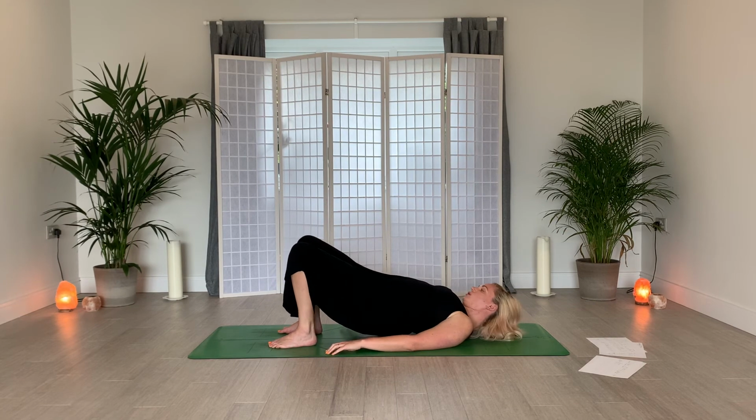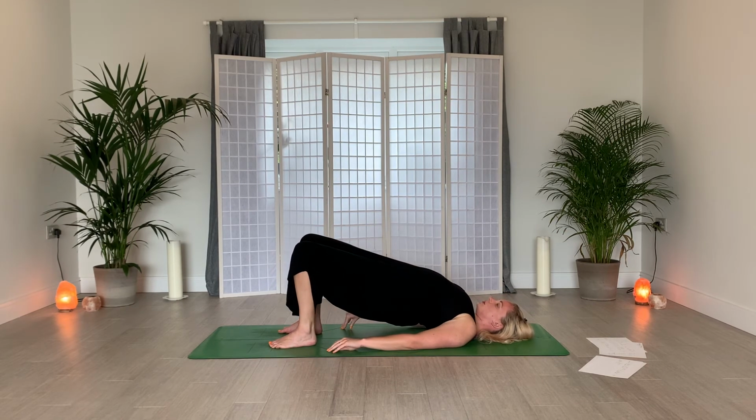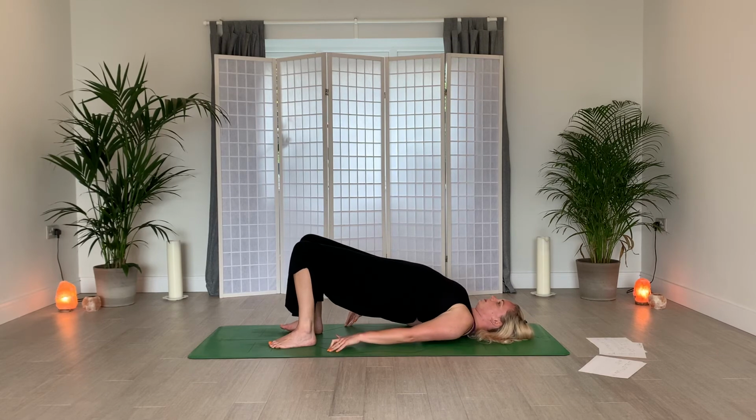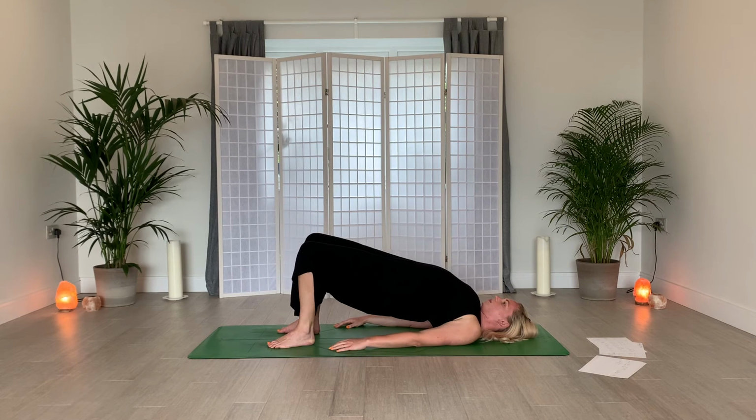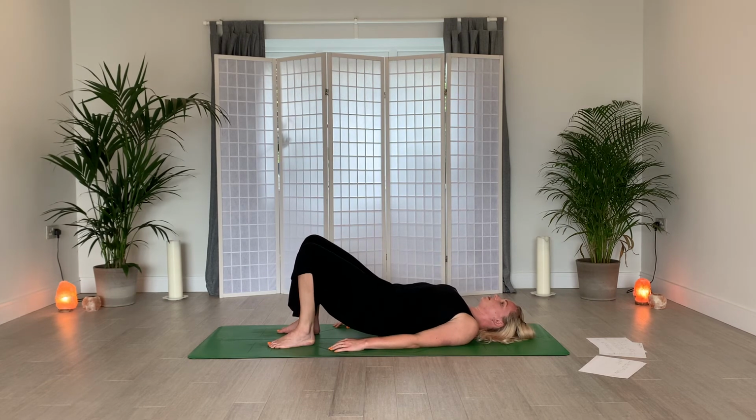And then as we come up into our full expression of the pose, we're going to work those shoulders in underneath us. Really use the thighs, use the strength in your legs to push yourself up. We're not staying just yet. We're going to lower ourselves back down.